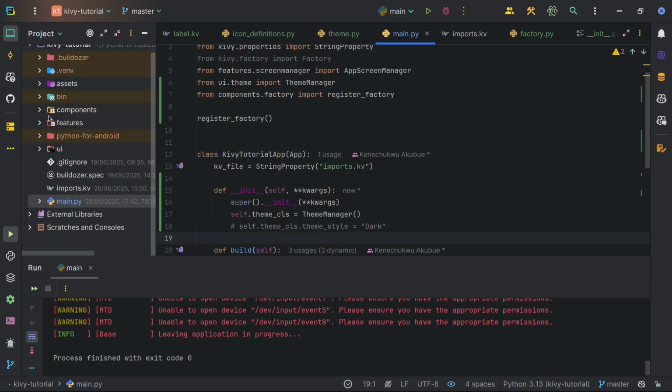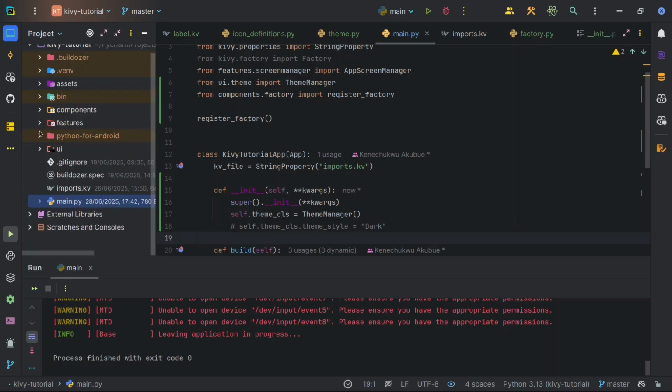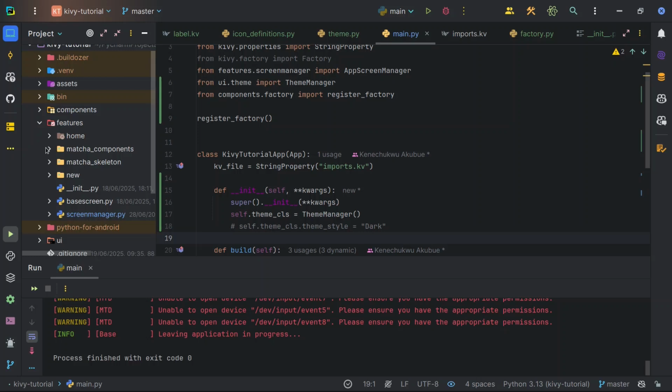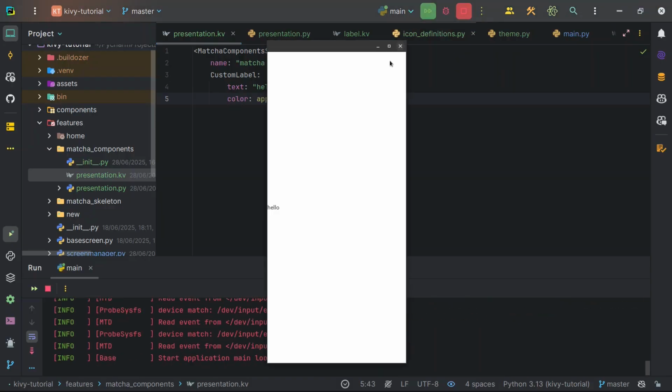Where's our component? No, not component. Inside of features, open up, and I'll try to change the color to app.themecls.primary color and see the color of our text. So it's not.